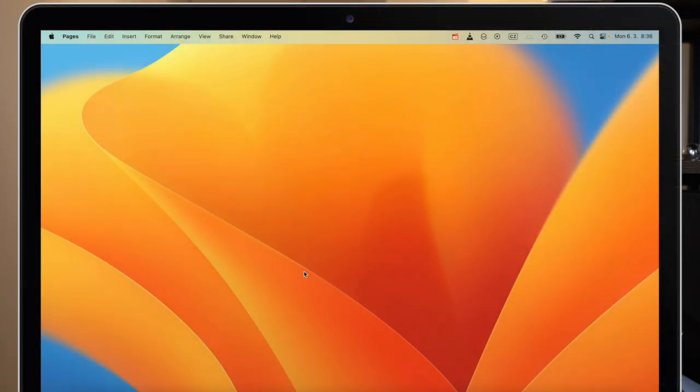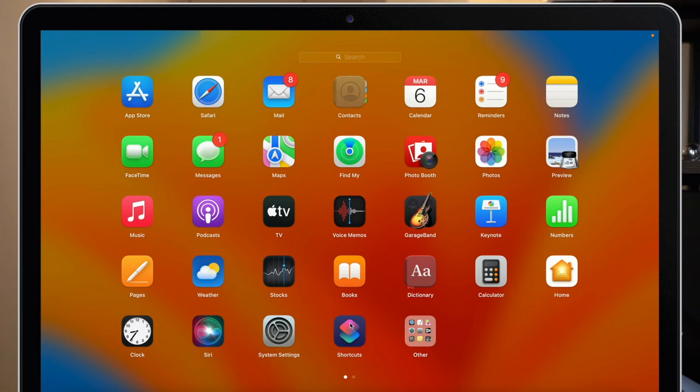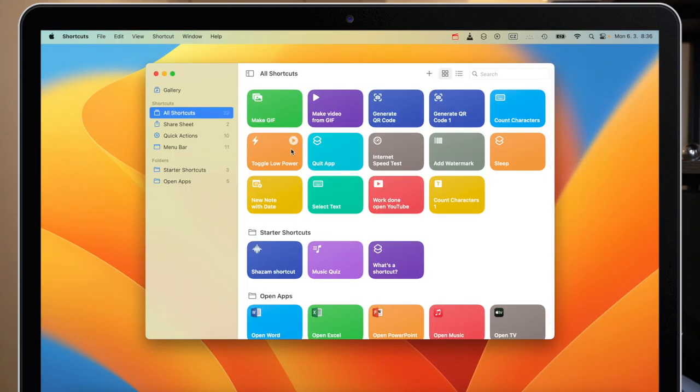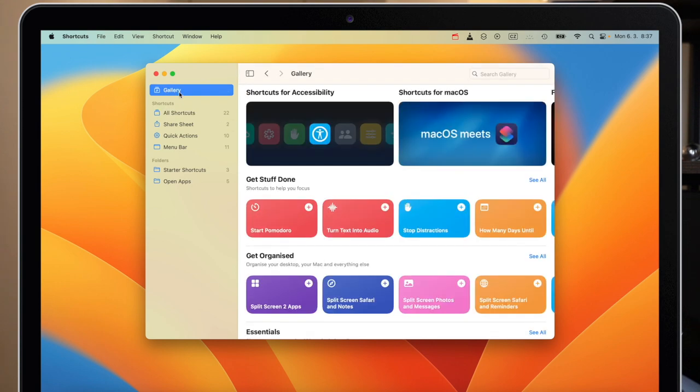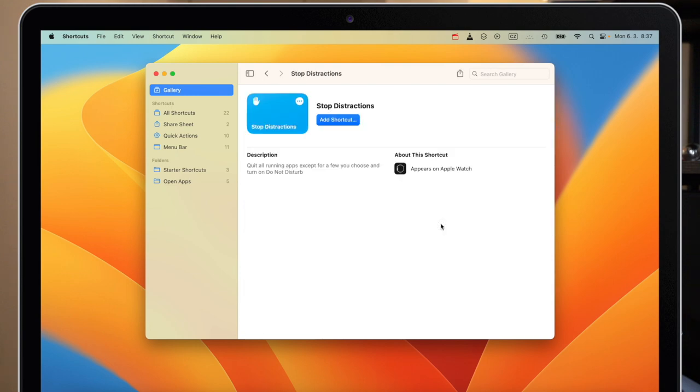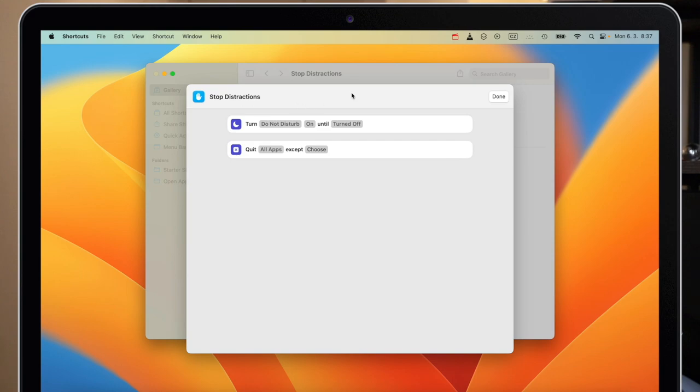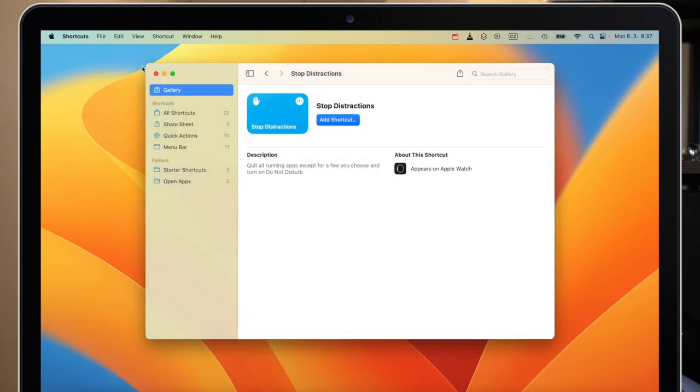With this, you might or might not agree with me. But for me, it's fun to be learning new shortcuts. So let's open up the Shortcuts app. And as you can see, there are already quite few shortcuts which we have created on this channel before. It's fun to create these shortcut scripts, and they are very useful. So if any of these caught your eye, you can see videos about each one of them on the channel. But what you can also do is to open the Apple Gallery and browse some other shortcuts. You can get inspiration, you can open it, and you can see how it's done and learn something new.